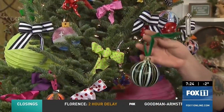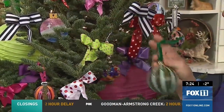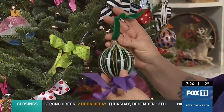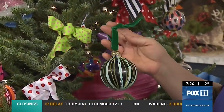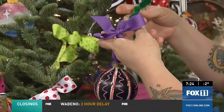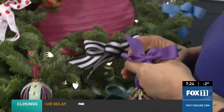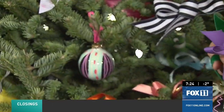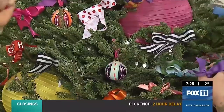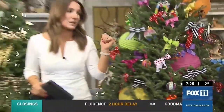I started making these really neat, and I used tape and was painting these, and then they just didn't feel right. So then I just went for it and I scribbled on them. I think that's beautiful. All the ornaments are just glass ornaments that I used paint pens and decorated them and made them my own. Making it your own, I think that's the best thing. Okay, beautiful. Kim, looking great there.